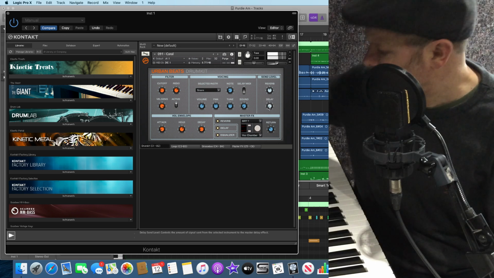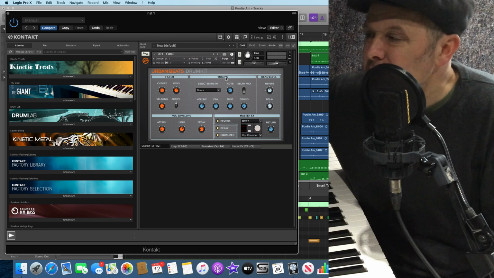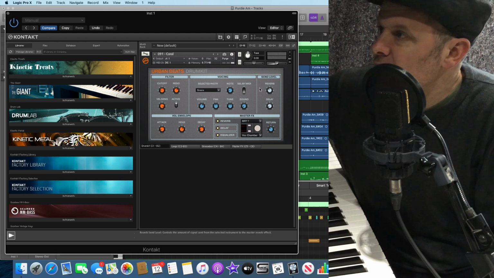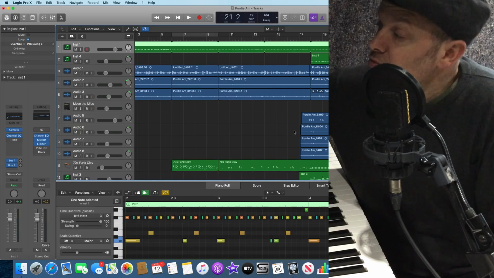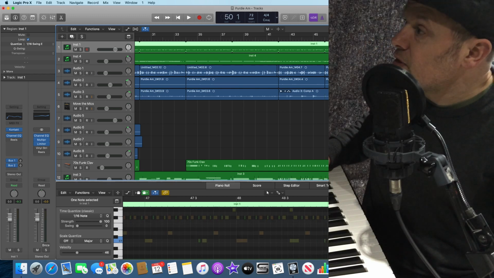Don't want this anymore. Now, when you do add reverb to things, it can make them seem louder. So you've got to be a little bit careful. I mean, that snare reverb was way over the top. I've sort of brought it down and then halved it again. You can put reverb on anything. I've got a guitar solo over here that I did, which has got some reverb.